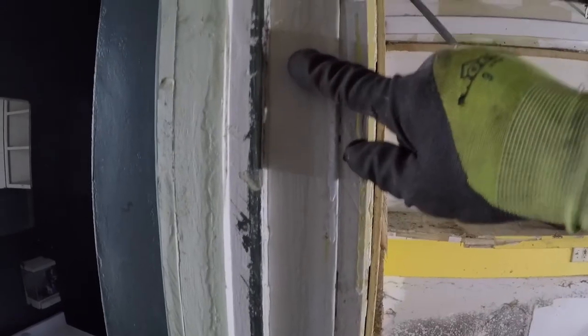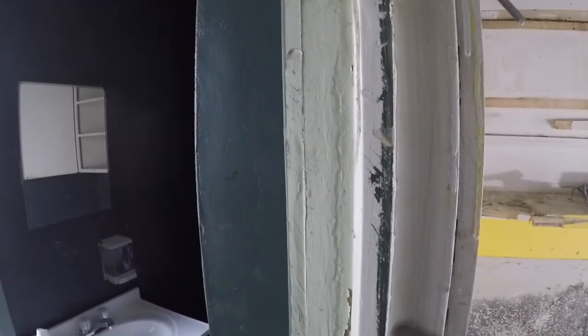But a lot of times when people pull this off, they'll put their crowbar in here and pry up against the drywall. Well, then you end up having to either put wider trim on or replace this drywall here. So it's a lot easier to just put your crowbar in between the door jamb that you're already taking off and beat it in there and then pry it off inside, outside, and then you're able to peel the inner door jamb out.